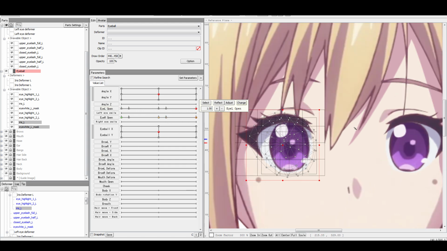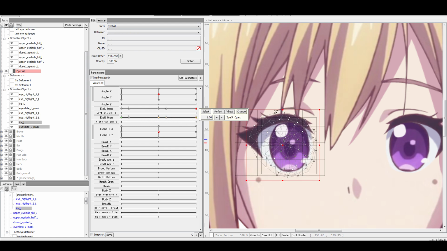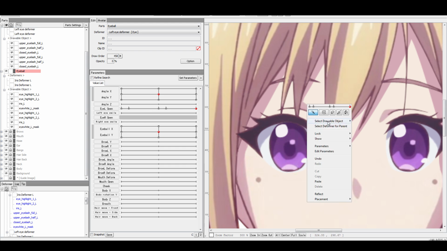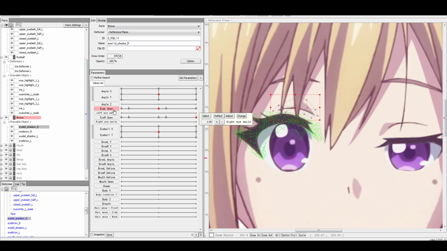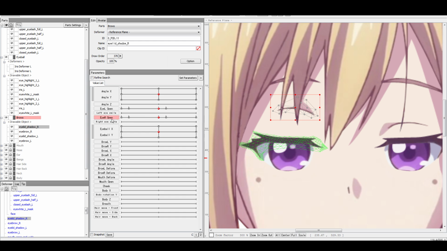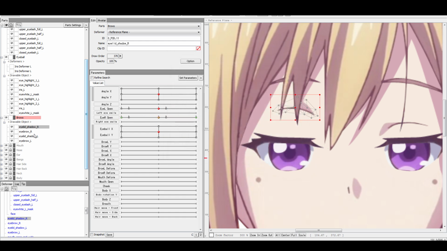As you can see, the eyelid line is not moving along because it doesn't belong to the deformer, which I haven't done yet. I can simply select the object and unlock the brows. It is this object, and as the eye closes down, which is the IR open. Is it a 3-point thing or a 2-point thing?